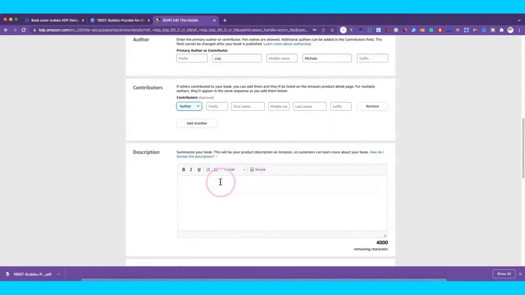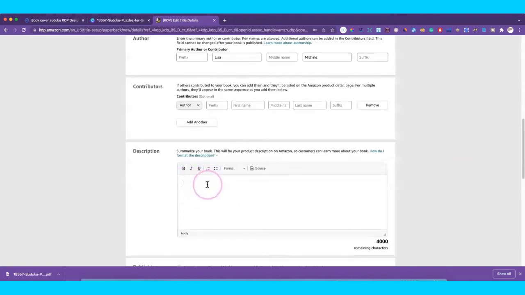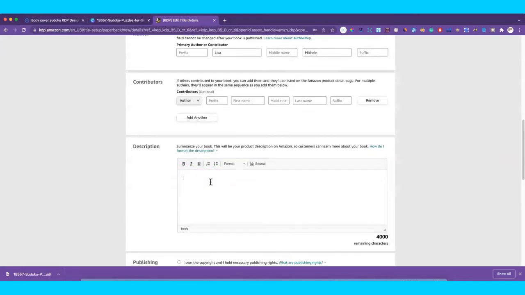On a description, you of course want to summarize the book. You can put things like, this great Sudoku puzzle for kids is the perfect way to keep them occupied during road trips or long car rides, things like that. This is basically your advertisement to the people who are going to actually click on or see your thumbnail on Amazon. So you want to put something here that'll make people want to buy the book.